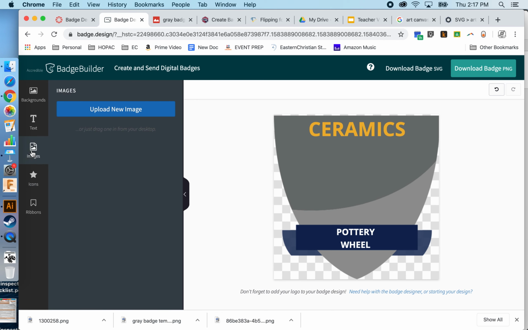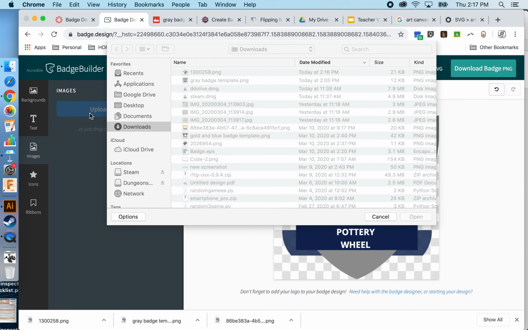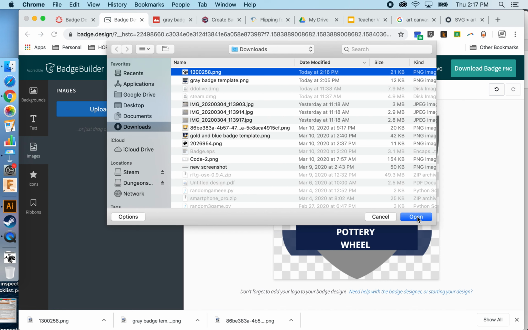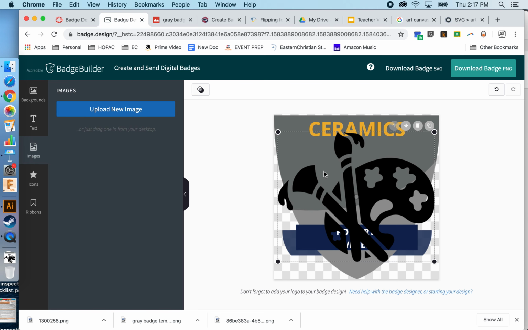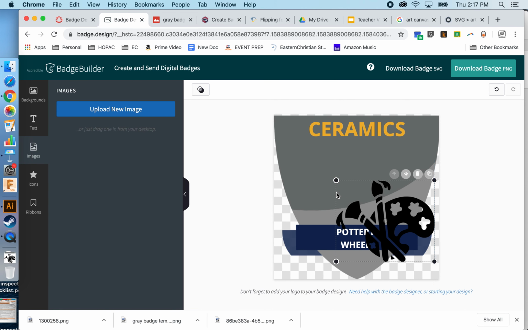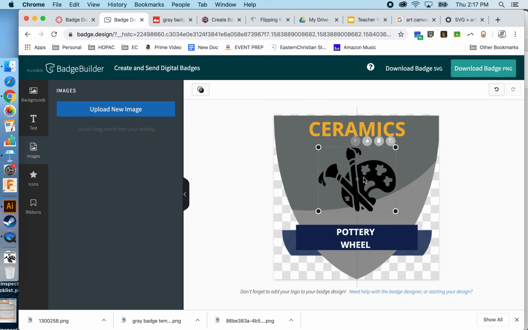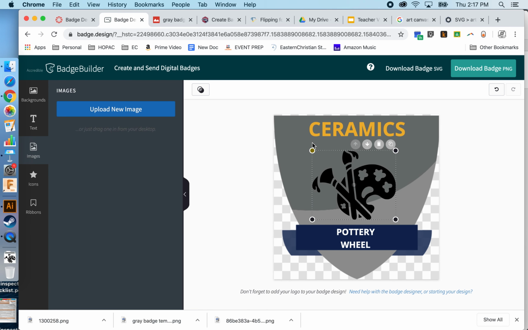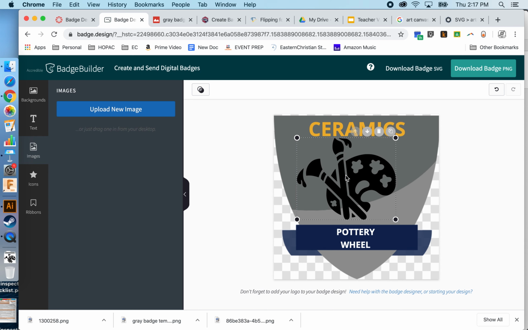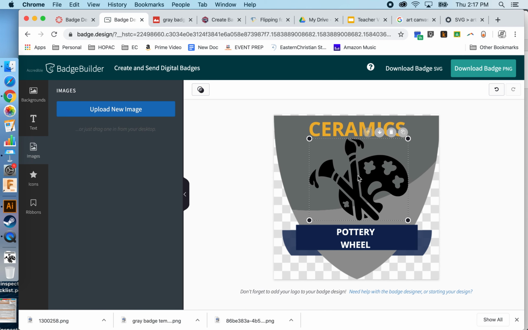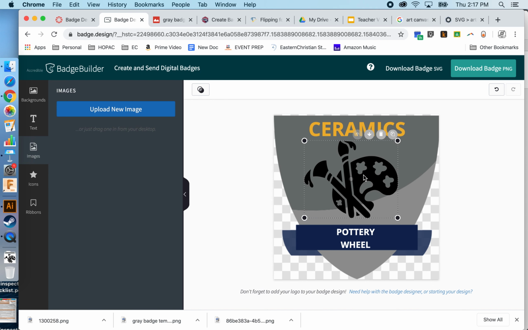And then I can go back to images over here and upload the image I just downloaded. And then I can put it on here. Unfortunately, as an image, I can't do any of the editing myself on it. So unless you happen to know of an image software program that lets you change the color, you're going to have to find an icon that has the color that you want. So this isn't perfect, but it's pretty cool and doesn't look bad on there. I'm kind of happy with this, so I'm ready to hand this in.